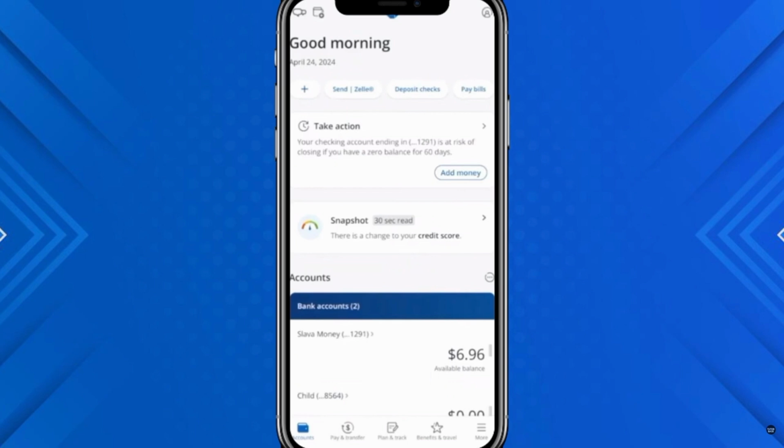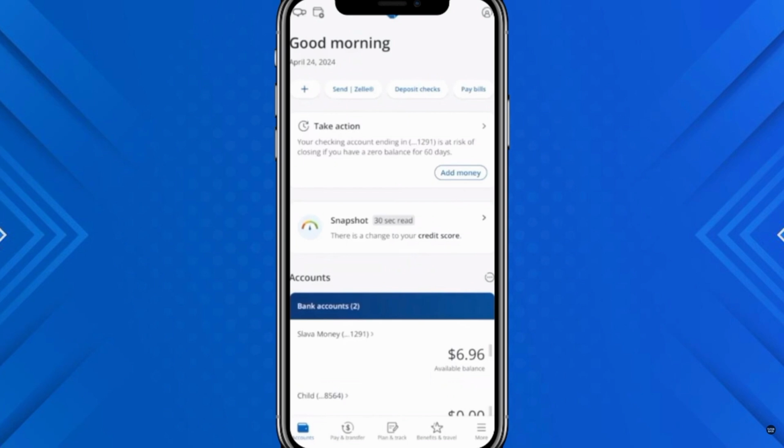Start by opening the Chase mobile app and signing in securely. Use a trusted connection and make sure your app is up to date to avoid loading issues. Once you're in, look at your list of accounts and select the checking account you use for Zelle. If you have more than one account, choose the one you linked when you first set up Zelle. For most people, that's their primary checking account.